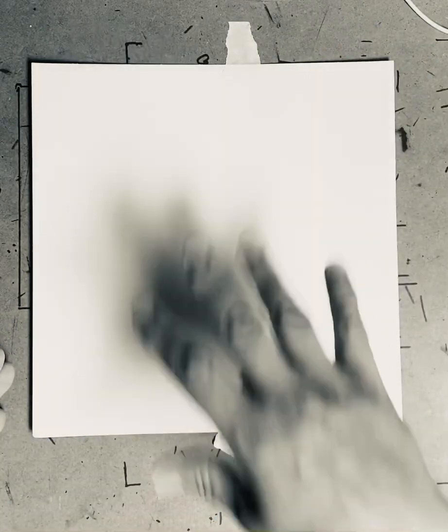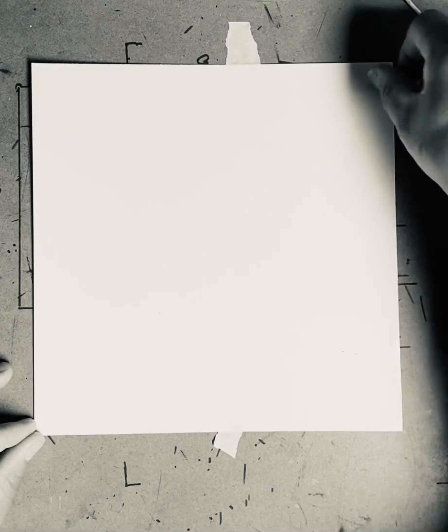Once you get the paper squared, let me just go back a little bit. When you're doing this assignment, don't go less than 9 by 9 or higher than 11 by 11. All right, stay around 10 inches by 10 inches, or 9 by 9, or 11 by 11. 11 by 11 will be a little bit bigger. 9 by 9 will be a little bit smaller. So the next step is to make sure you have a nice clean area.